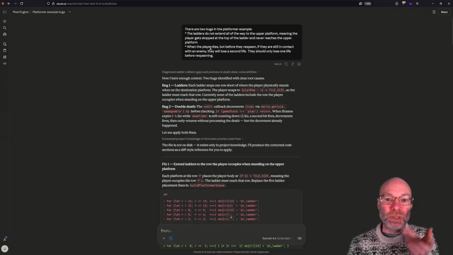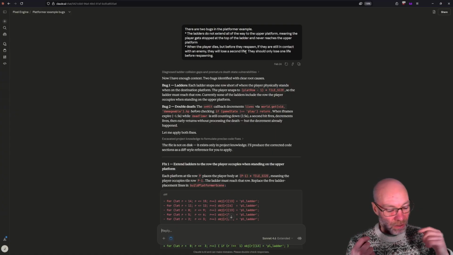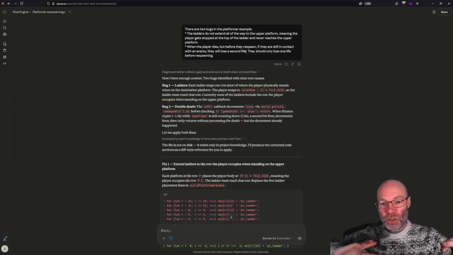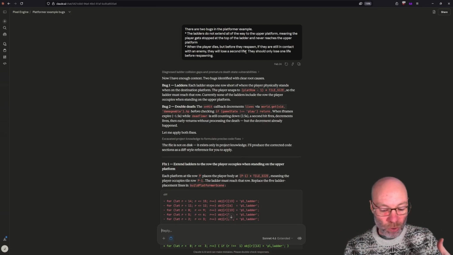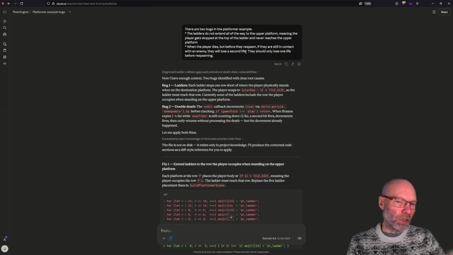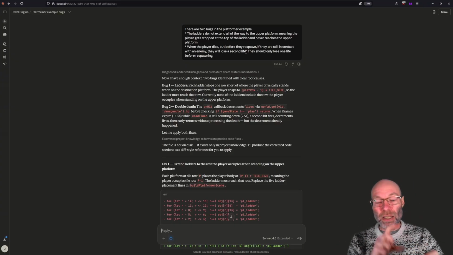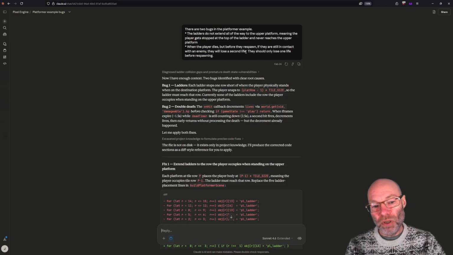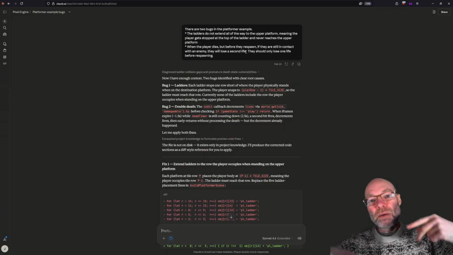The other thing I said was, when the player dies before they respawn, if they are still in contact with an enemy, they will lose a second life. So there was a delay between when you got hit and when the screen reset, when you reloaded for your next life. And that window was longer than the invincibility window you have when you get hit, because an earlier request I made was for invincibility frames. Invincibility frames is just a concept that when your character gets hit, you start flashing for a period, and as long as you're flashing, you can't take more damage. So that would time out before the timeout would occur for resetting the level, which meant I would end up losing 2 lives.